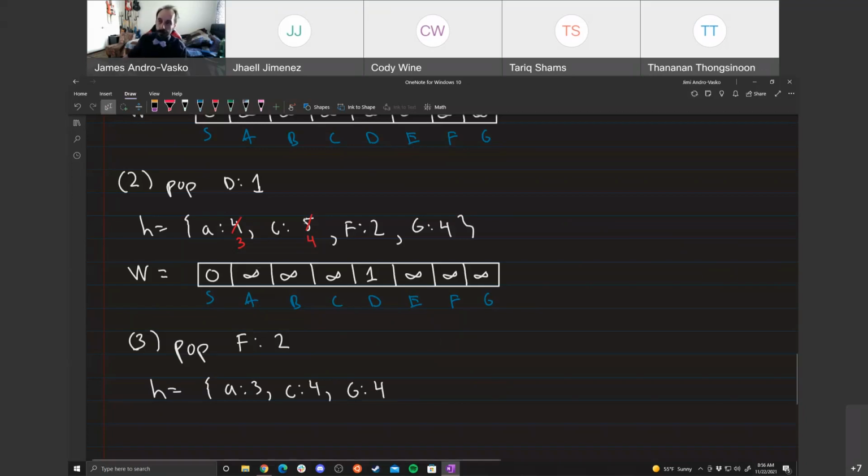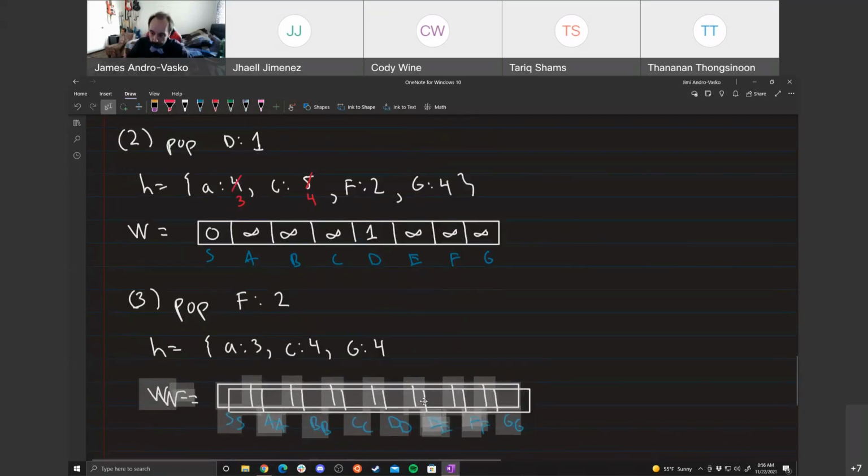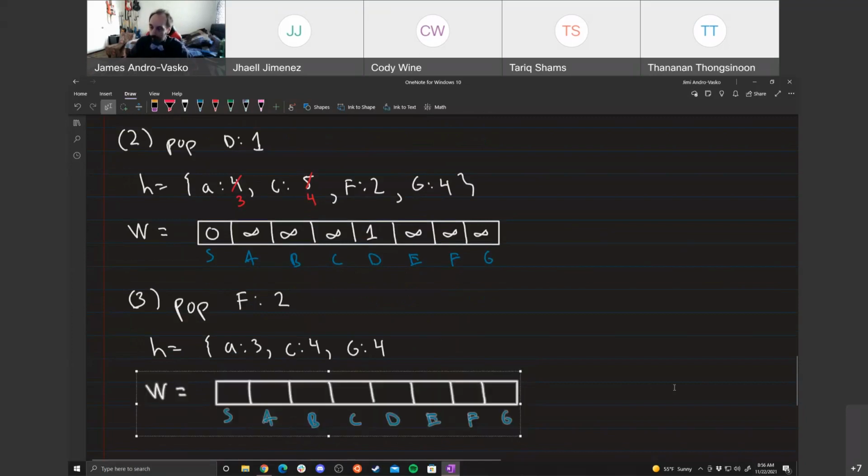And for our weighted array, I'm going to paste it here. We had 0 for S, D had 1, F has 2. So we write F2 onto this weighted array, and the rest will be infinity.